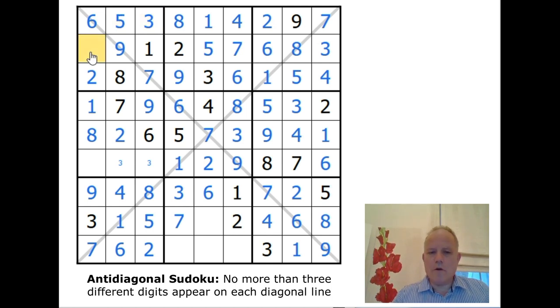Anti-diagonal is quite an odd one to get your head around at first, I think, just because one's so used to looking at a regular diagonal, and therefore the constraint doesn't seem at all obvious.